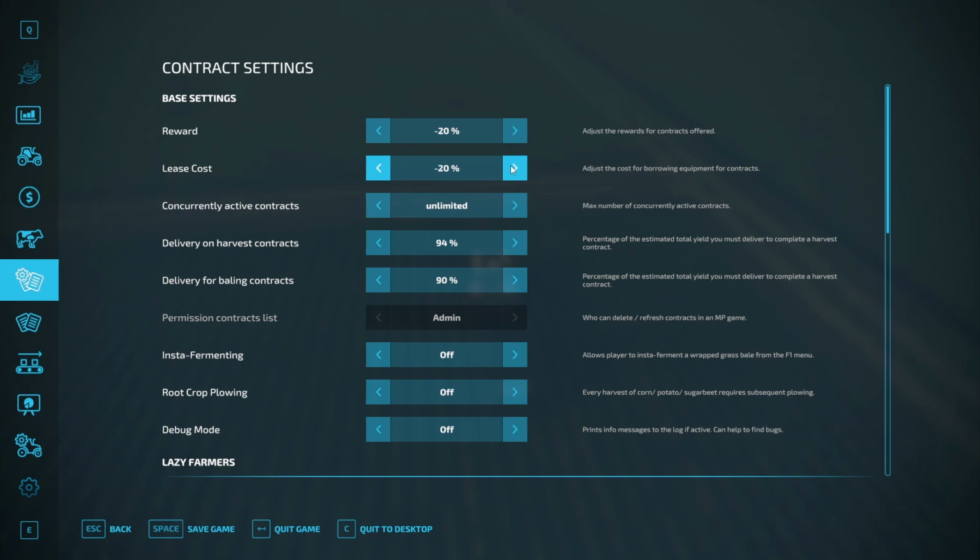Again, make it harder, make it easier. Now, this is very important in currently active contracts. I have it set on unlimited. You can go to 10, but unlimited will give you as many contracts as you want. If you have 12 FERT contracts you want to take all 12. No longer limited to 3.